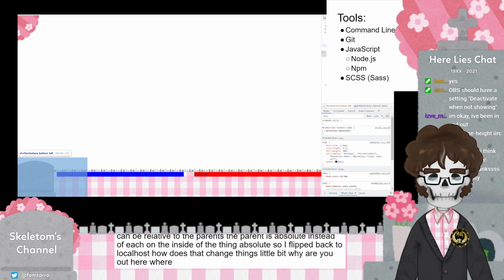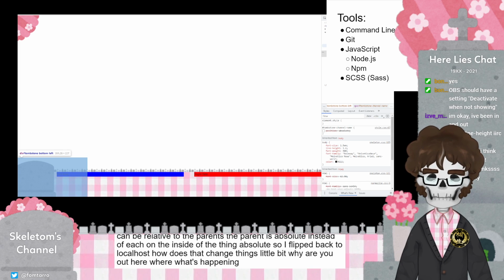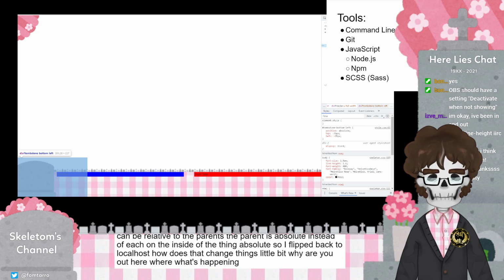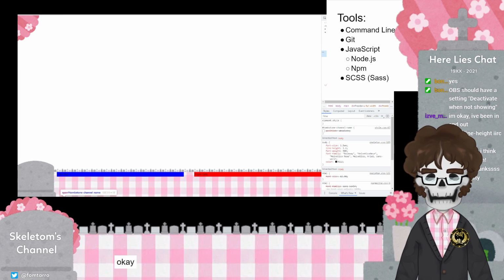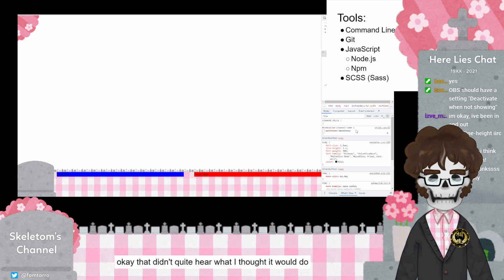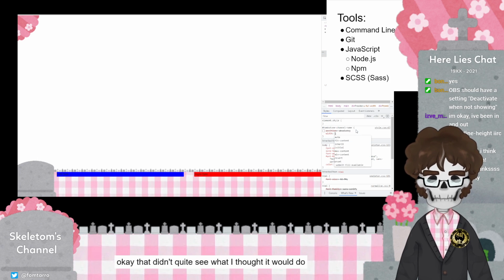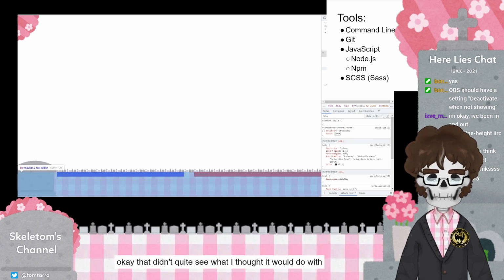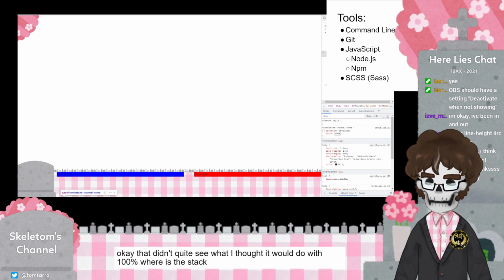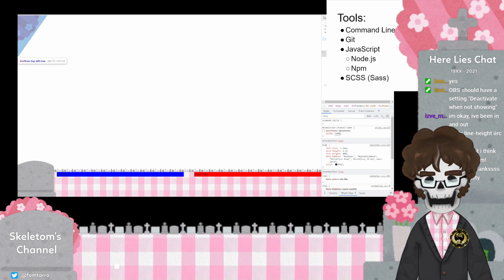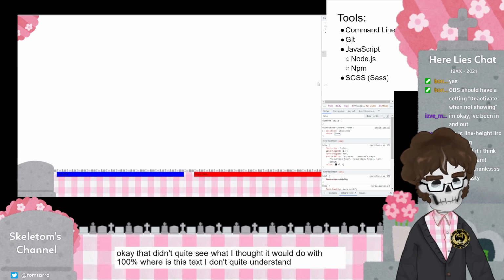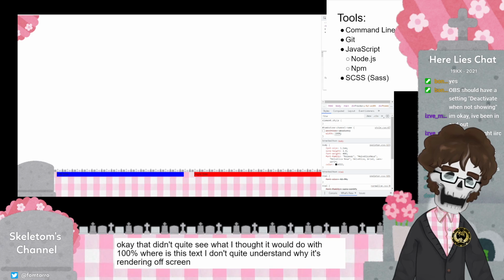What's happening? Okay, that didn't quite do what I thought it would do. With 100%. Where is this text? Huh? I don't quite understand why it's rendering off screen, but that's okay.